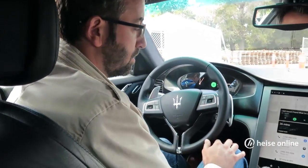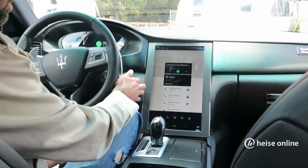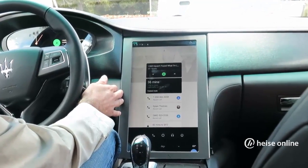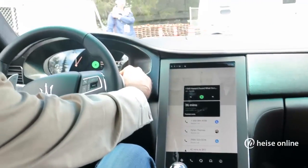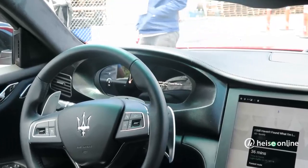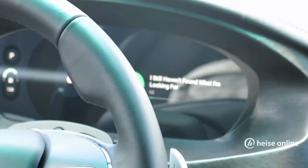What we have here is a concept vehicle which is based on a Maserati. It has a big 4K display which is 15 inches and it also has another display here which is 720p running in a cluster. Both are powered by Qualcomm Snapdragon 820A and from the software perspective by Android N.